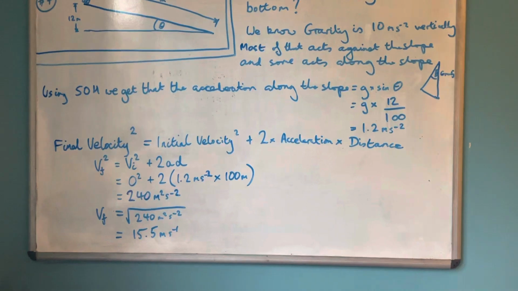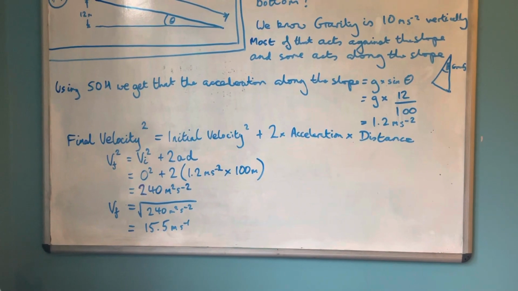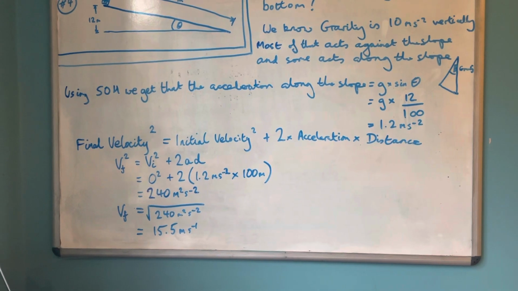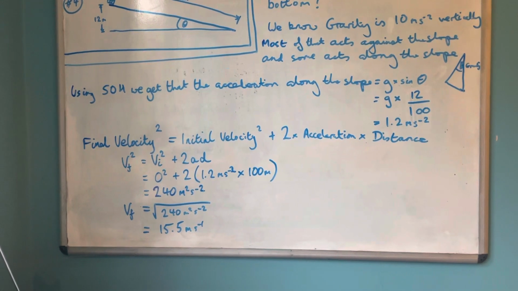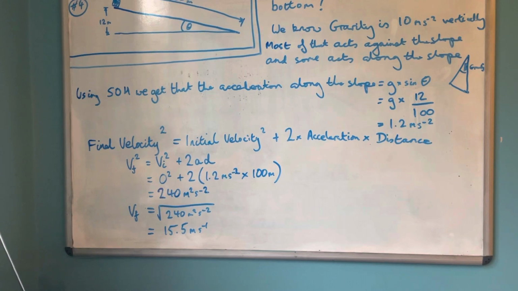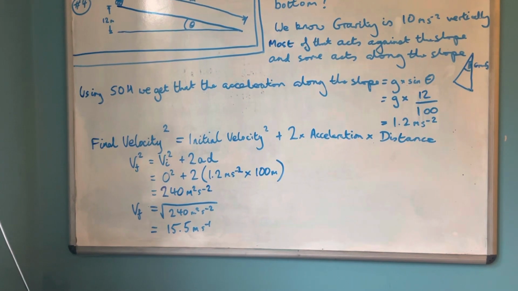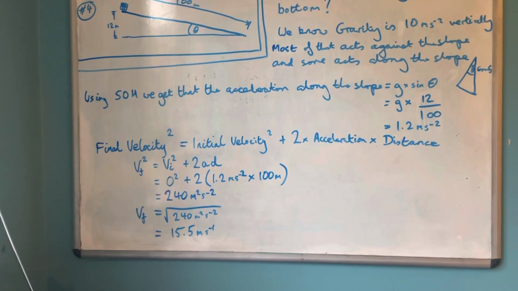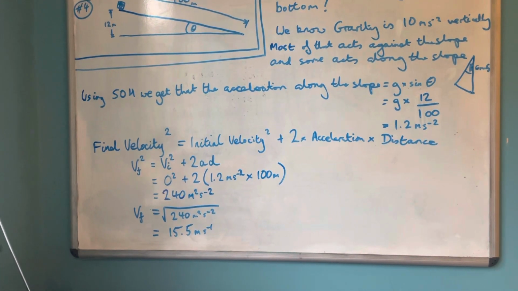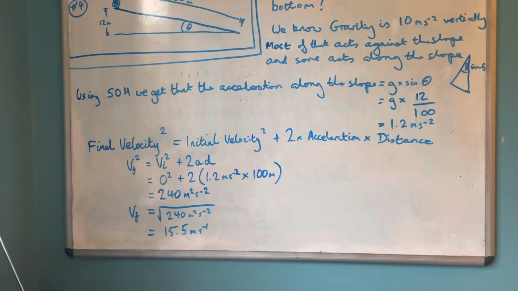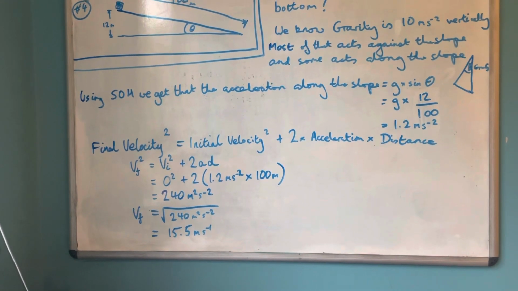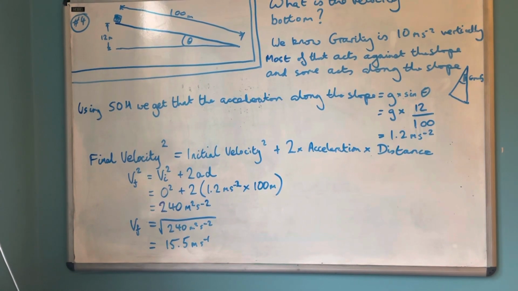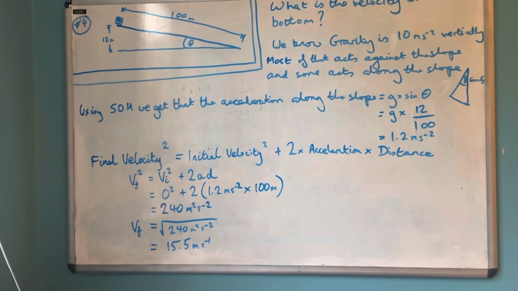The next equation I couldn't find on your sheet either, which was final velocity squared equals initial velocity squared plus 2 times the acceleration times the distance, or VF squared equals VI squared plus 2AD. I did look for this on your sheet, but I couldn't see anything, so this was the only way I could work out how to calculate the velocity at the end. So it may be that I missed it on the sheet, or that it's described in a different way.